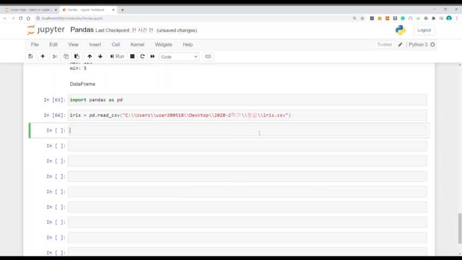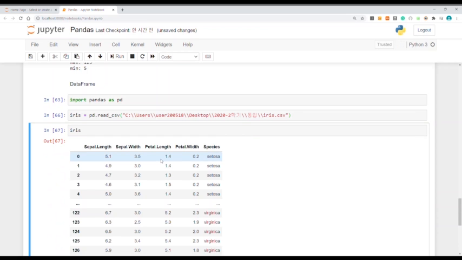So this is going to find my iris dataset, and if I do iris, it's going to print a data frame, which is 2-dimensional. If I look at the CSV file, it's the same over here. Exactly the same, right? With the indices, we start from 1 here, but we start from 0 here. Sepal length, sepal width, petal length, petal width, and species. So this is how you bring a CSV file from your local computer to Python, Pandas.